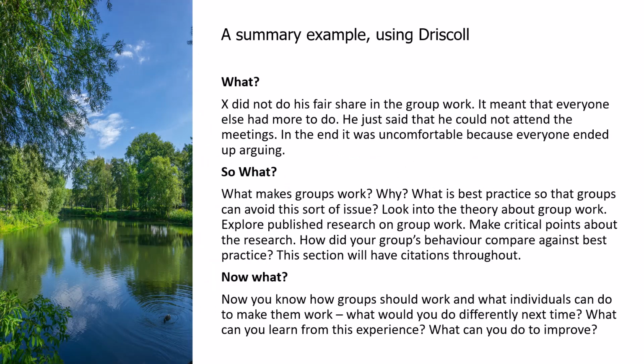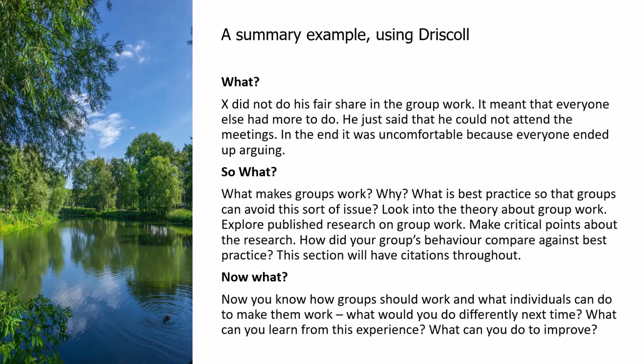This is a summary example using the Driscoll model, where you can see the what includes what happened, including the outcome, indicating what happens at the end. There's no analysis in that section. It's just explaining what happened. The so what section then is exploring why it happened the way it did. So looking at some theory about what makes group work and what's the best practice for group work. There's a comparison between your group's behaviour and what would be best practice. So include lots of citations to back all of that up.